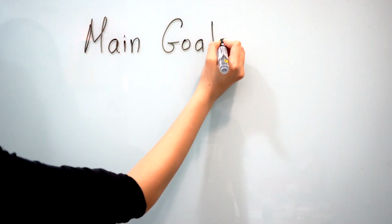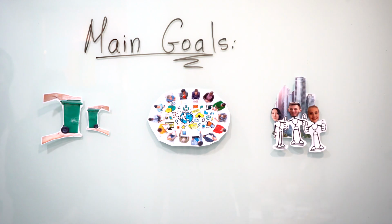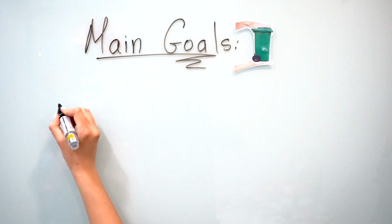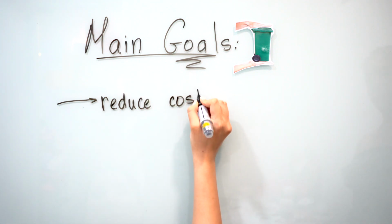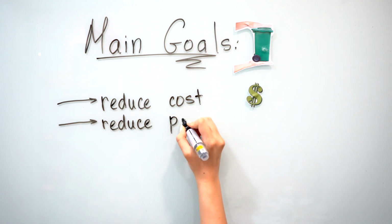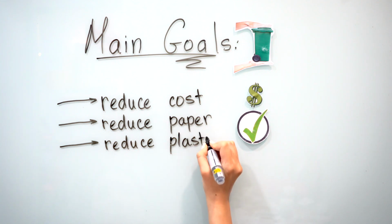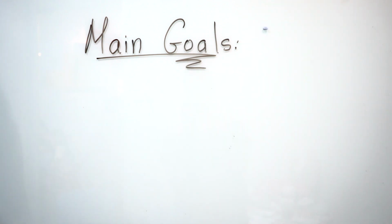There are three major aspects: reduction of waste, improvement of corporate culture, attraction of new customers. Let's look at every single one in detail. Reduction of waste. A decrease of garbage immediately cuts the cost. The firm won't have to finance garbage removal, pay tax, buy as much new stationery or tools, plastic dishes, cups, paper, files, and so on. And the main focus is, of course, on the reduction of contamination and pollution. This leads to the following objectives like reduction of wasted paper and plastic.